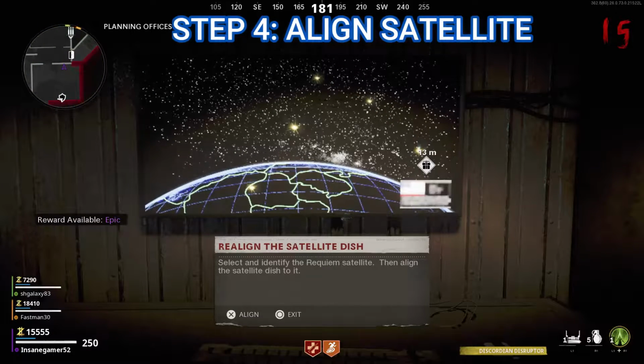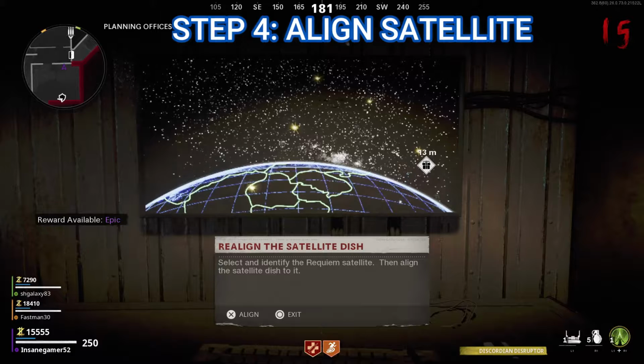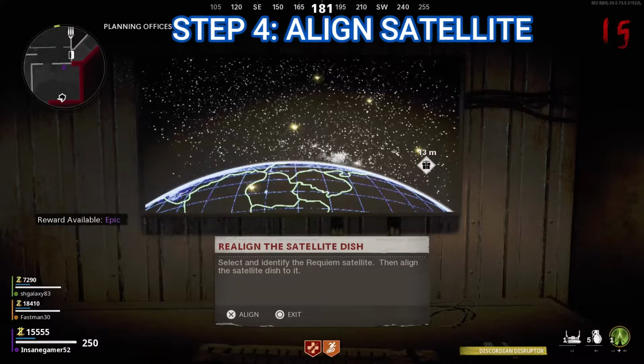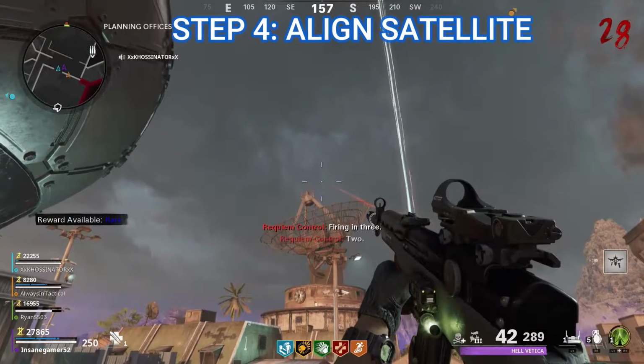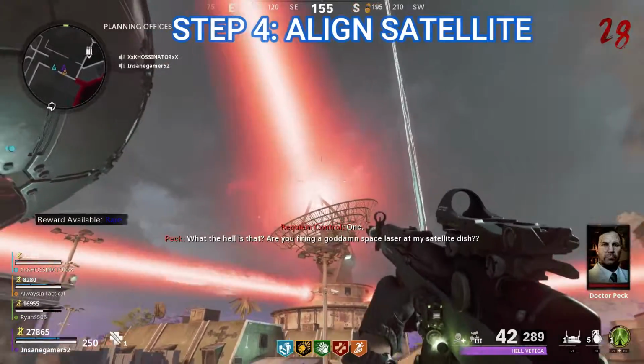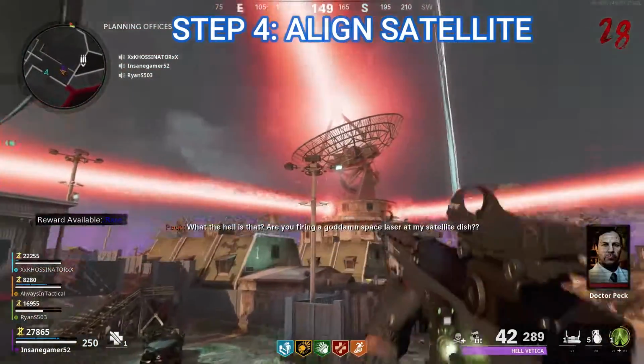Apparently, there's a bug right now on Xbox where you can't see the flags. If you set your FOV to 84, it should resolve that issue though. Use the D-pad to hover over each dot and select the one with the question mark. This will turn the satellite dish on top of the data center to point towards the Requiem satellite in space, and you will see a huge red beam come down from it and get redistributed to the other 2 big satellite dishes on the map.